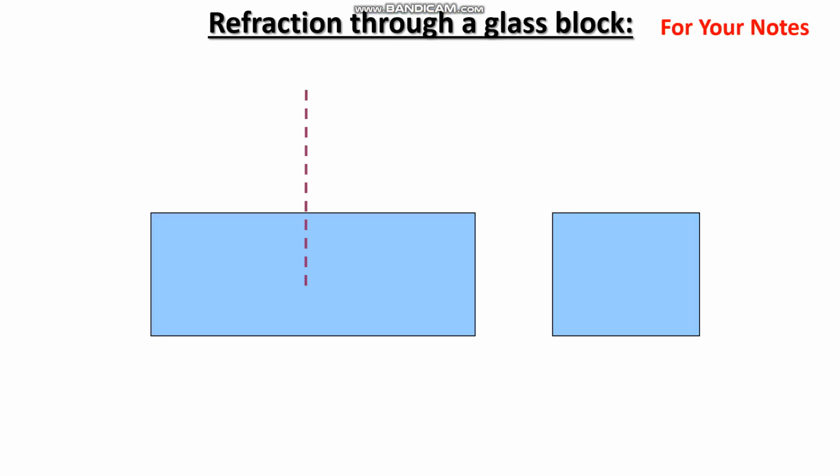Right, you need to be able to reproduce the diagrams that I'm going to show you later on, possibly in an exam, so make sure that you've got plenty of space to draw these and you can annotate around them. We're going to look first of all at the example of the ray entering at an angle. We've drawn in our normal line, which is at right angles to the surface, where the ray hits the block in this case.